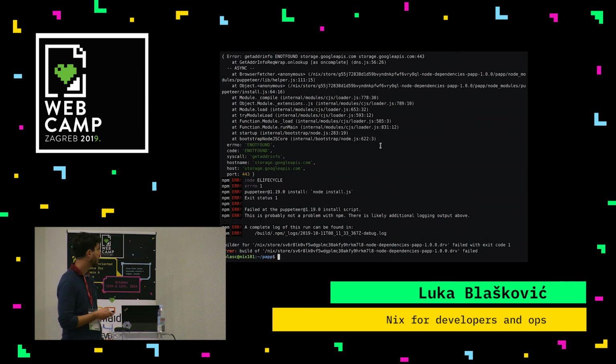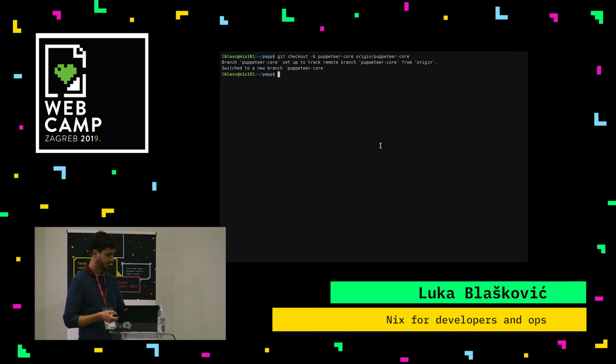So in this case, we will see that Nix didn't allow the Puppeteer module to download Chromium from some Google APIs, because this will break the purity of your build.